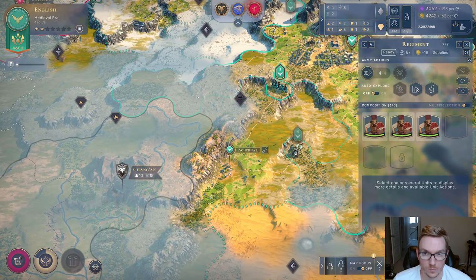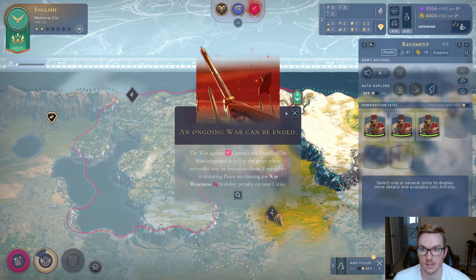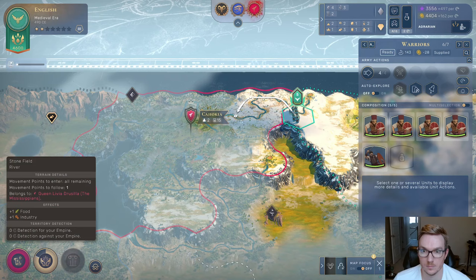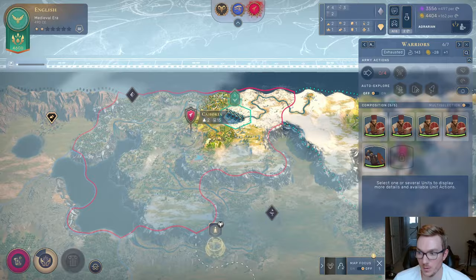So I think here we park it and just get ready to potentially attack them. And then our goal is to take Cahokia and just end this. I'm hoping that I can push. Nope. Gotta wait one more turn. Very annoying.